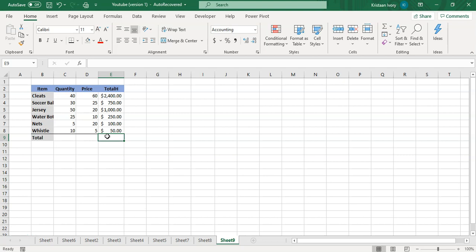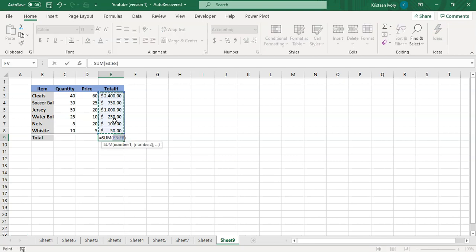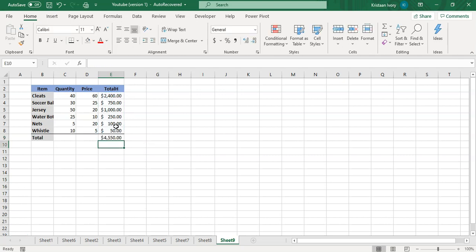If you know Autosum, you know it's just going to automatically sum up everything in the cells above it or the cells left of it, depending how it is, and they have to be continuous. Once there's a break in between the data, it will only sum up to where the break is. So I'm just going to press Alt equal sign for this shortcut, and we get the Autosum.